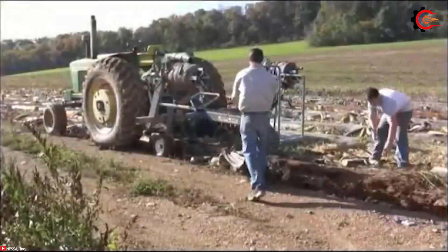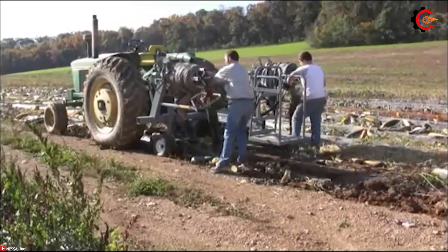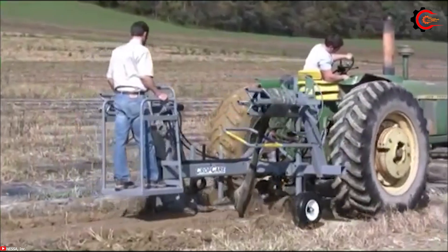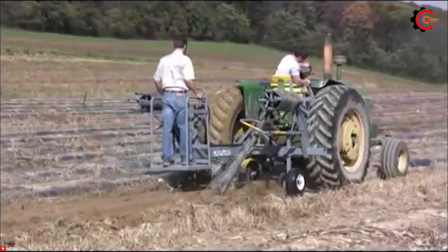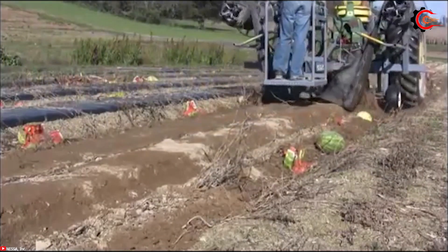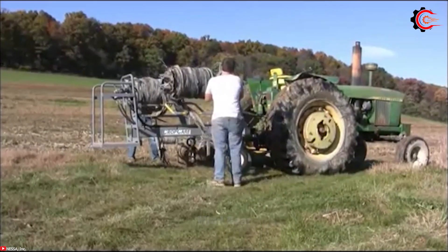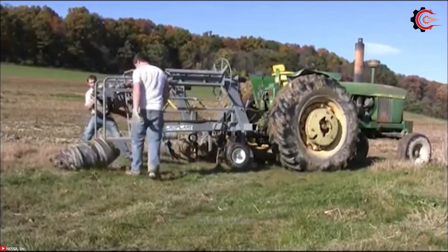Have you ever wondered how a worker can wrap or remove plastic mulch from one acre in 20 hours down to just two hours? With the PR2500, it combines the functions of plastic mulch lifting and wrapping, revolutionizing tasks that used to require extensive manual labour. Its innovative design minimizes waste and soil disruption, while the central unit efficiently separates the plastic layer and precisely lifts and wraps it.